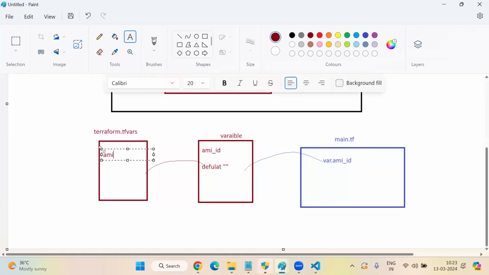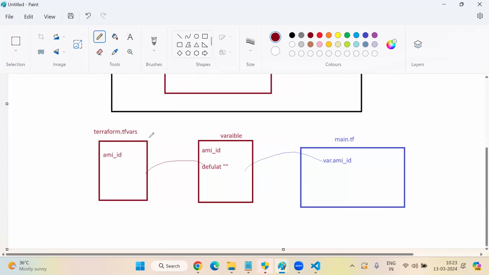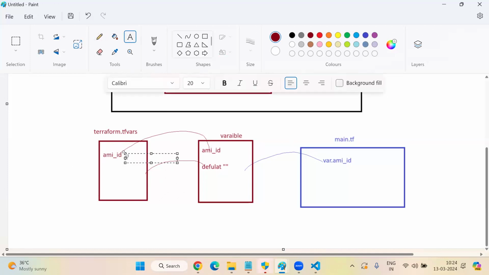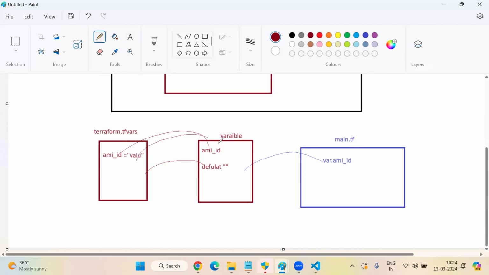Here you need to not use a different name, guys. You need to understand, we are calling variables. You are telling variables, which means both definitely have the same name, right? Clear or not? If you are giving AMI only, it will go to which variable? There is no such variable, right? Yes. Now you have to give the actual value of your AMI ID. Once you run, this value will go and be placed here. And you are calling this var dot here. Clear? This process is called terraform.tfvars.